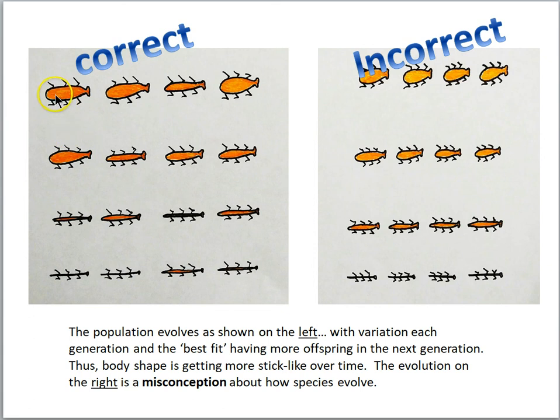So for Darwin, variation is the fuel for evolutionary change. Each generation, there are some individuals that have a variation that gives them an advantage in the struggle for existence, and they pass on their traits. But again, each generation, there's more variation, and some individuals have traits better suited to their environment, and so we get the evolution of the stick-like trait. Variation is the fuel for evolutionary change. The selection process is what's driving that process forward to produce species-wide adaptations.